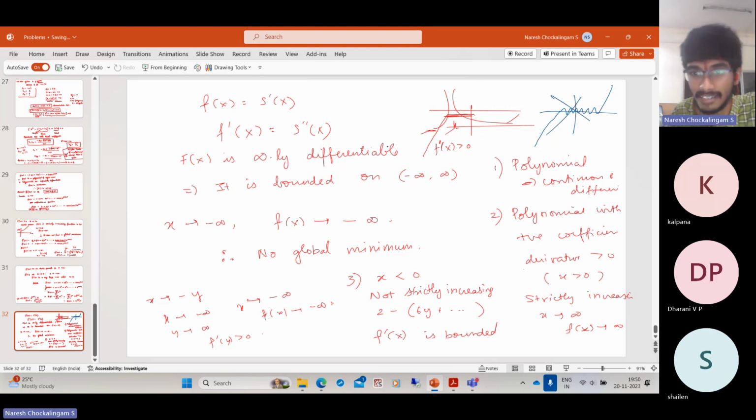Okay, don't rely on shortcuts. You just examine it this way. It is continuous. Look at the coefficients. They are all positive with positive derivatives. So it is strictly increasing. And in between, there may be oscillations. There will be local maxima and local minima. And how to find those local maxima, local minima?